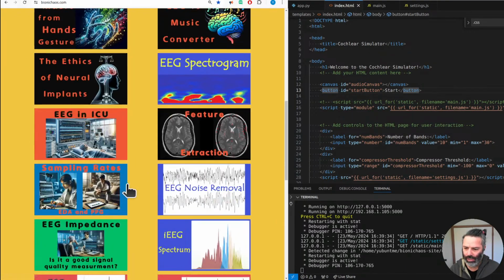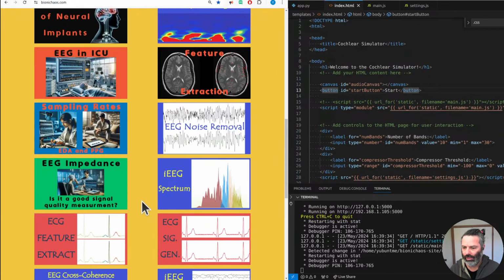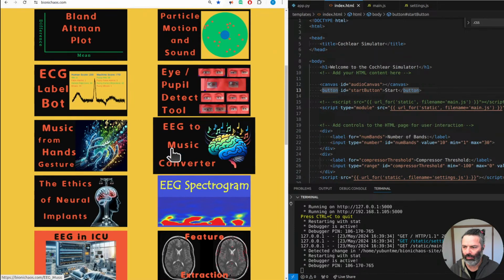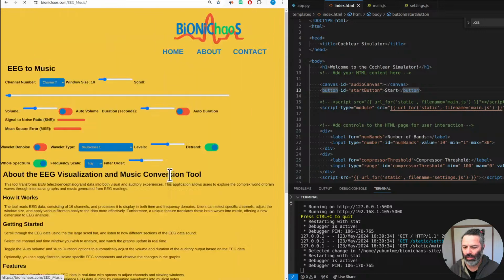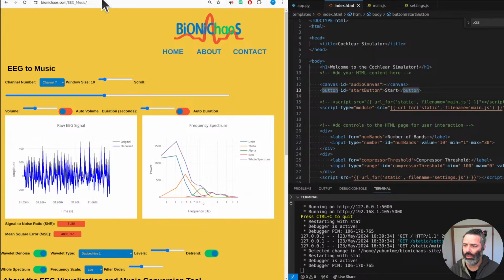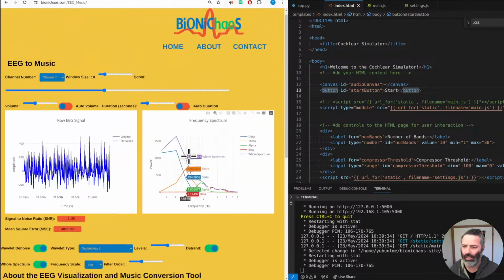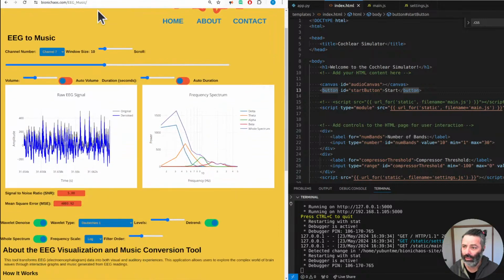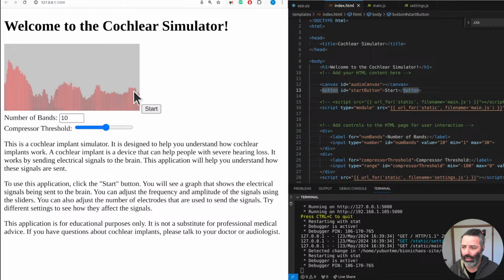And probably a good template would be the music converter. It's a bit heavy, I don't know why it's loading for quite some time. But that's the one we want to be using as a template for the project, for the styling. The page is not ideal, I can still improve it a lot, but it will essentially look something similar.